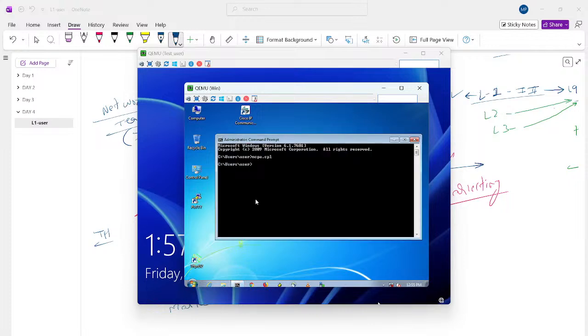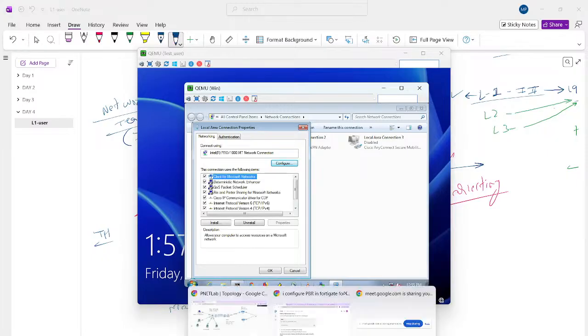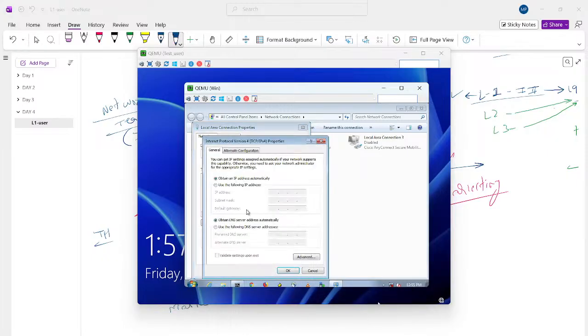This will give this PC some IP address. Let us connect to the local area connection also after giving the IP. So this PC I will give an IP address of 192.168.